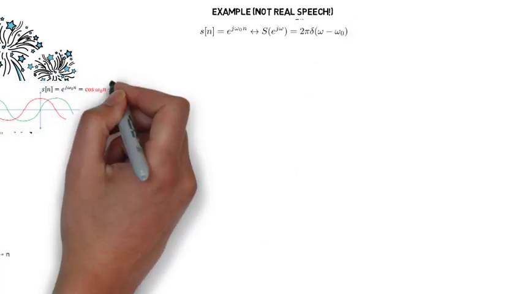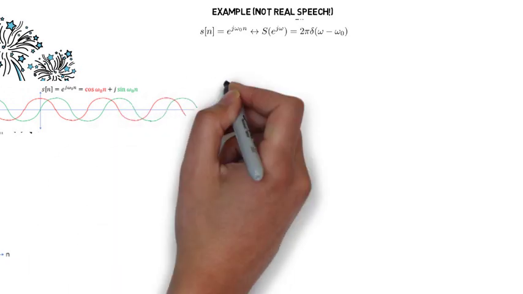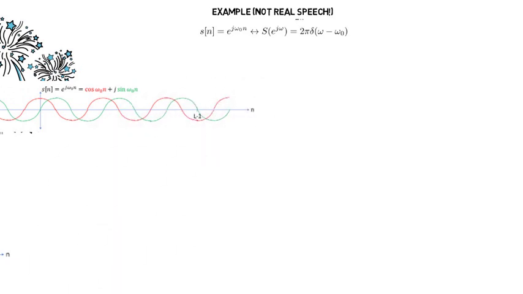That has as its Fourier transform a delta function in frequency. Plotting e to the j omega naught n in the time domain is difficult because it's complex valued. So here what I've done is I'm plotting the real part in red and the imaginary part in green. And you can see that the real part is a cosine and the imaginary part is a sine wave. And you can imagine, if you like, that the green part is oscillating on a third axis, which is at 90 degrees to the plane of the computer screen.